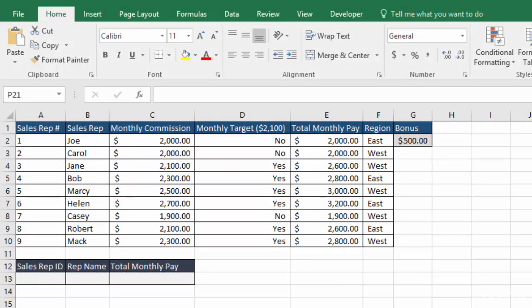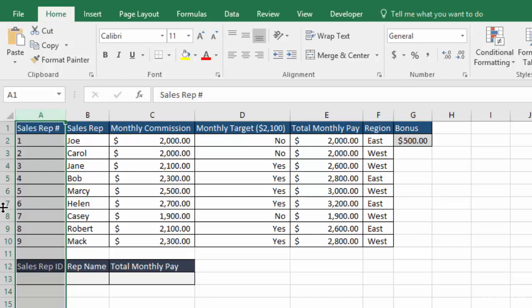I have, of course, made a few modifications to it again. You can see here we have our good old sales rep spreadsheet, but you can also see that I've added a few things to it again. The first thing I've added is this column A, where we have a sales rep number. You'll notice this is in the far left-hand column. If you remember, one of the rules for creating a VLOOKUP function is that the lookup value must be in the far left column of the table that you're working with.